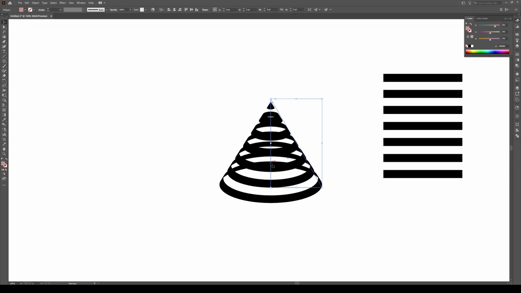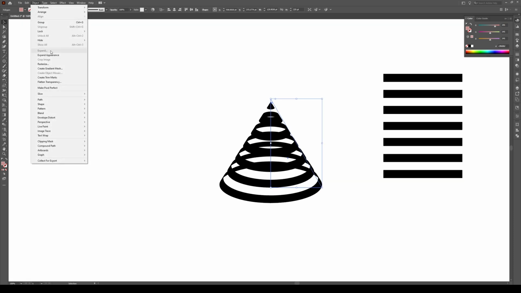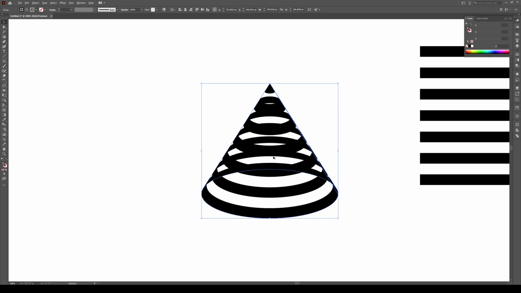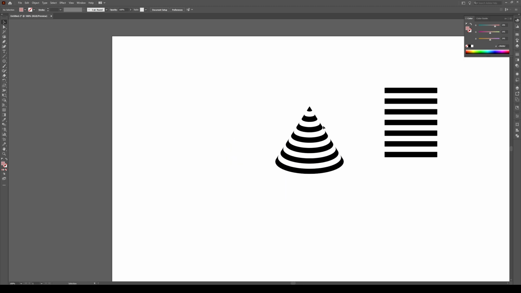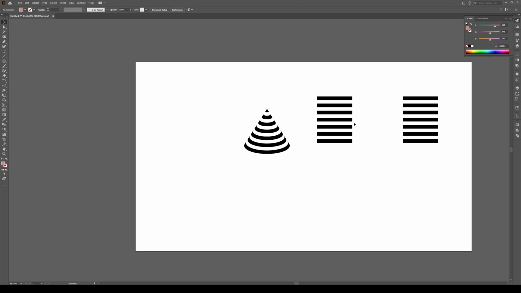Good. Now select the shape right here. We're almost done. We go to Object, Expand Appearance, and then right-click, ungroup, right-click, ungroup. You have to do it twice. Then select this kind of line that's sitting in the background. You see those lines that are the lines that we want to see, and these ones back here. Select that and just press delete, and you're done. You've created your shape. It's that simple. Cool. So now you've created your cone.